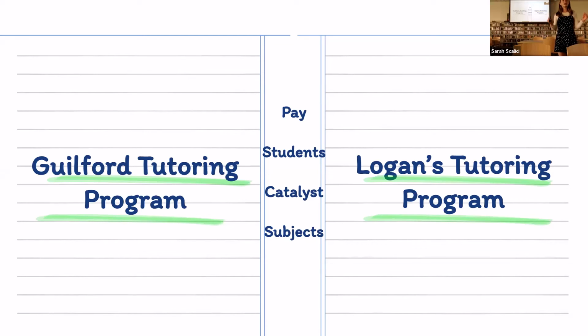His students, he had a few first graders. His focus is mainly coding and mathematics. So especially with the coding, it was more about sparking an interest for younger students, whereas our high school program is more about supporting the students in the subjects that they already are taking. The catalysts were a little bit different. So I started this program because I saw an increased academic need because of COVID, whereas Logan started his program because he was bored working as a grocery clerk, and he thought that he could better help his community in another way.